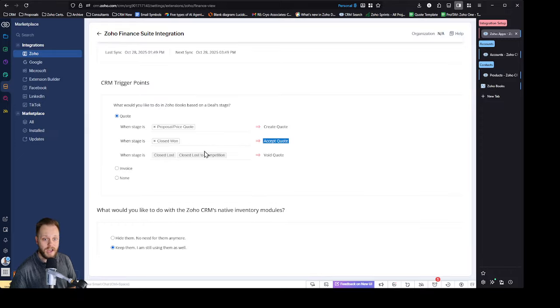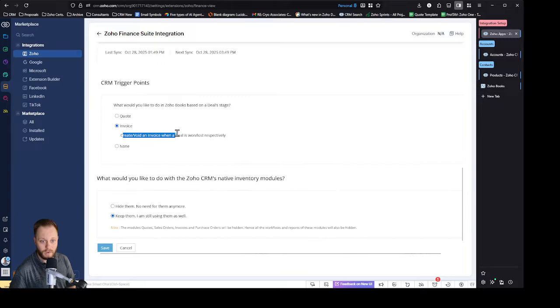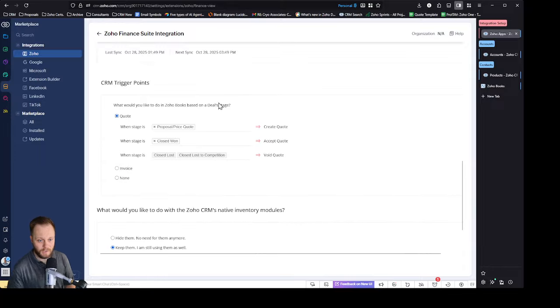And if it's closed lost or closed lost to competition, it will void the quote created in the create a quote stage there. You can also set it up so that it will create or void an invoice automatically when a deal is won or lost, respectively. Personally, I'd start with this.